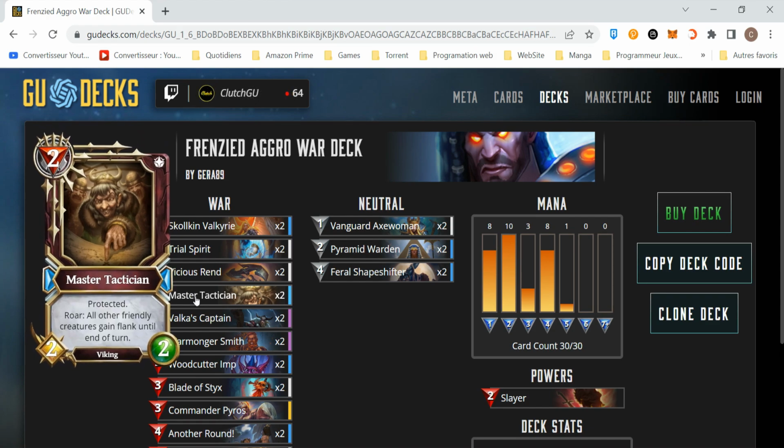Master Tactician. Creature 2/2. Cost 2. Protected. The first damage done on that creature is revoked. When it enters the battlefield, all other friendly creatures gain flank until end of turn. That is very powerful, because Master Tactician enters the battlefield and makes all other friendly creatures flanking.